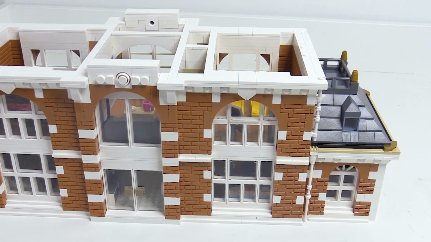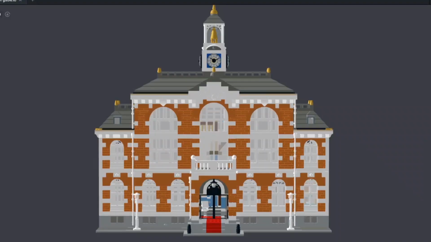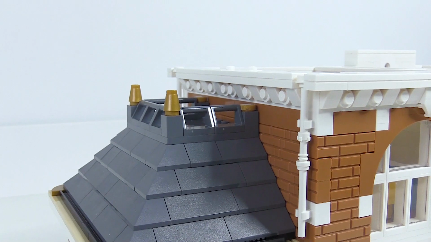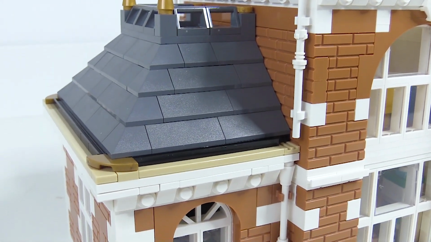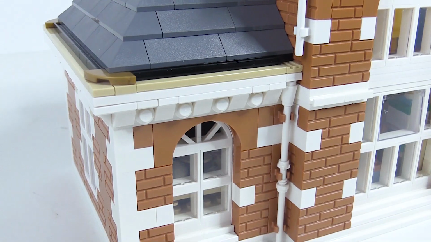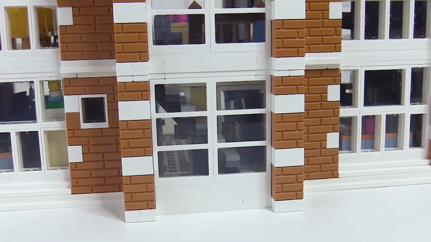This is quite a large MOC, and although I'm getting near to the end, I still have to build the main roof and the clock and carillon on the top. So I'll break here and continue the build of this MOC in the next episode of this series.